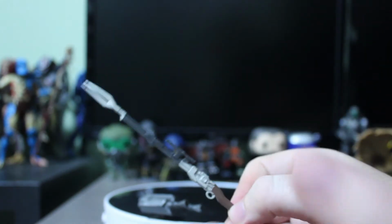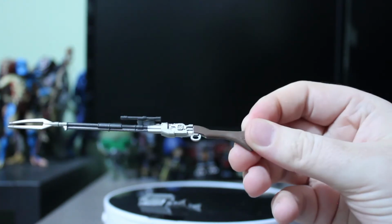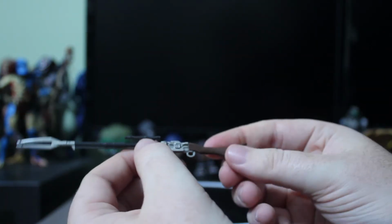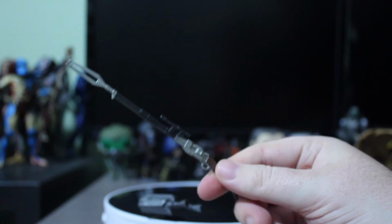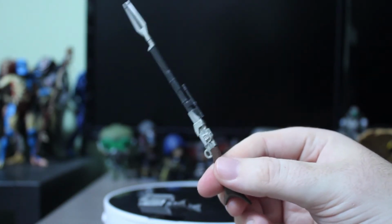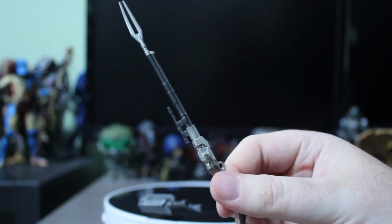He also has his rifle, aka his pulse rifle, as Cara Dune called it at one point. Really, really cool. I really love this rifle in particular, just because it's basically Boba Fett's first gun from the holiday special, which is really cool. And it's really cool that they take stuff from concept art or the original Legends stuff, like the Star Wars special, and bring it into the forefront. This looks really, really cool.